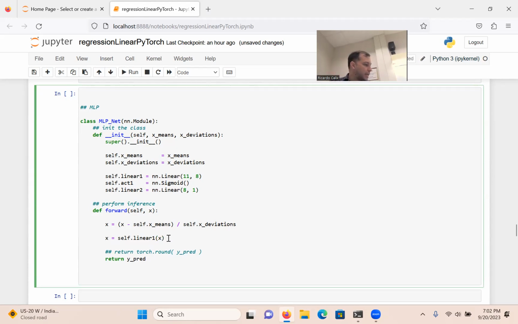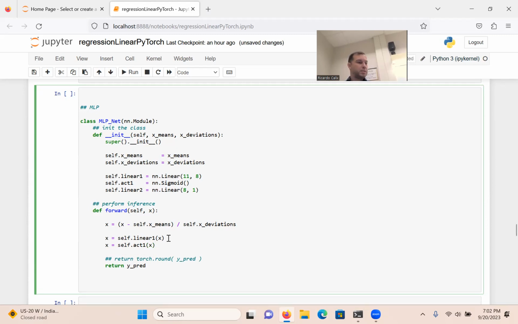Okay. So now the next step is what? Act 1. Very good. So again, I can just use x, and I'm going to say self.activation1. And what goes into activation 1? x again. Very good. Yes. All right. And then now, what do I do? Ypred. Okay, sure. Ypred equals self.linear, oh, it's lowercase, right? Yeah. Dot linear what? 2 of x. Yeah, good. All right. Do you guys agree? Does this make sense for everyone?